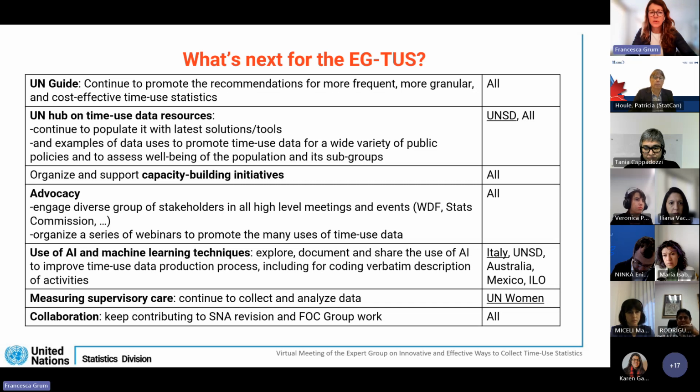There is the component on measuring unpaid care work of our group, and I think that will continue. That's mainly UN Women, but with the support of all of us, we are on standby to assist UN Women on their data collection and their efforts to analyze the data in 2024. And then, in terms of collaboration, it links well with engaging with all the stakeholders. We need to still be involved in the SNA revision as we have done so far.